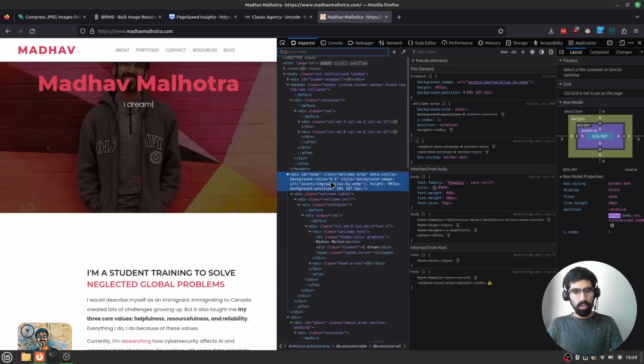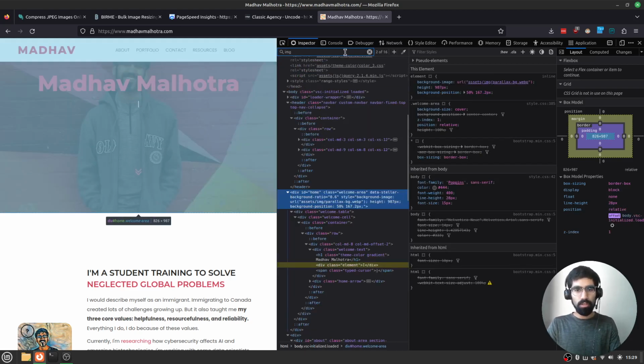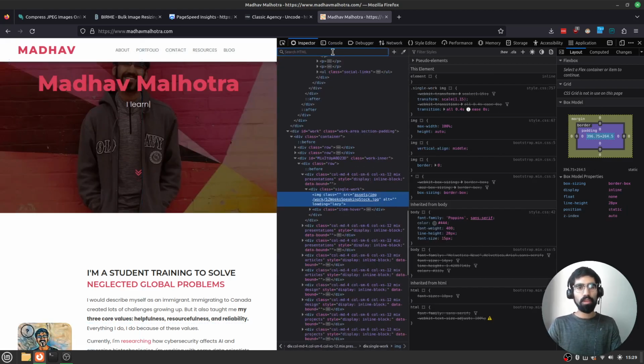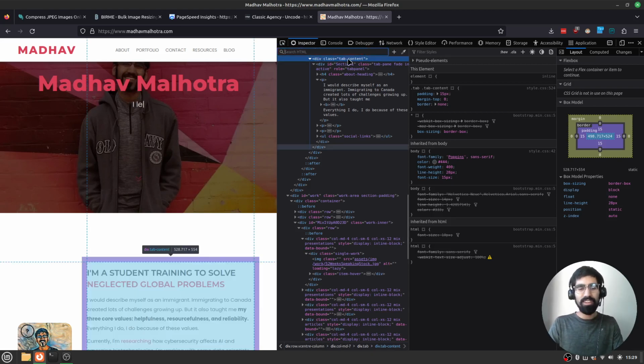You can also click here and then Control F, image. You see? And you can go through the different search results until you find what you're looking for. The same can be said of scripts. Scripts are JavaScripts. These are the code that is running behind a website. So you can Control F on here and then search up script and then go through the different matches that you might get, or maybe fail to get in my case.